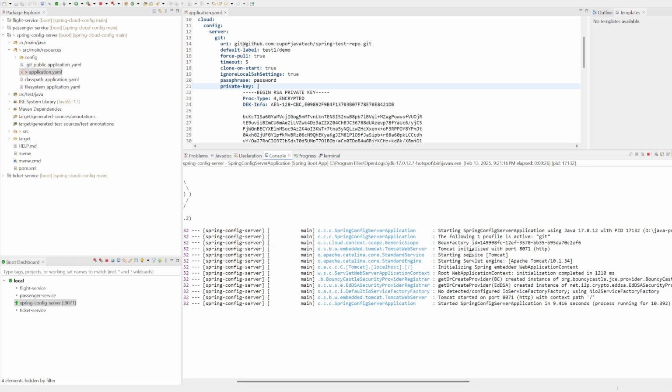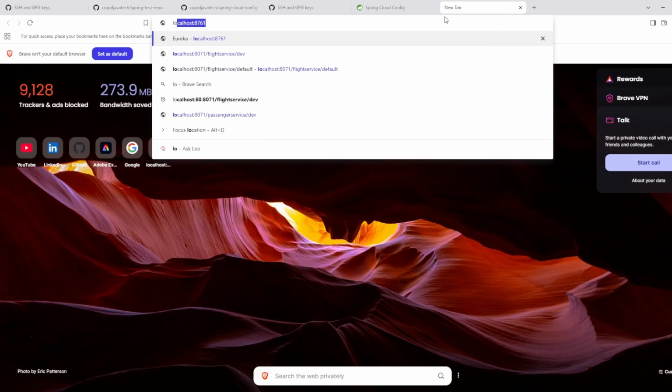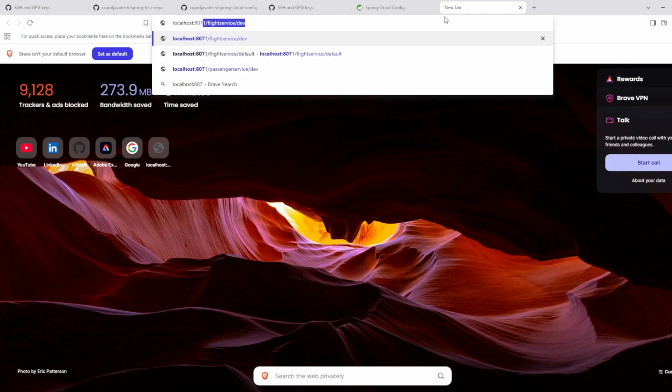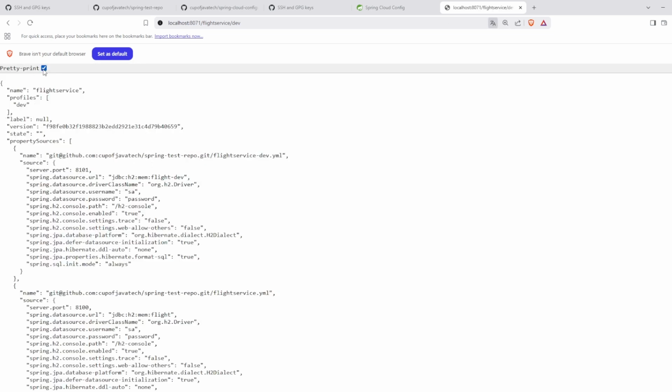Now let me go to the browser and try to access the property file at localhost 8071. Here, if you look, it says github.com. Earlier it was saying HTTPS, correct?